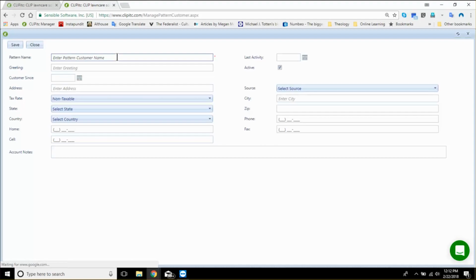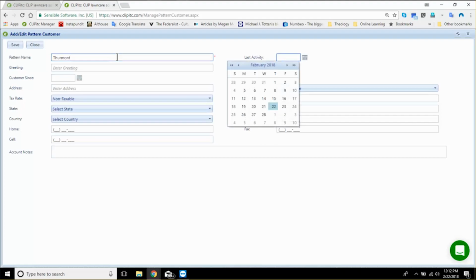So down here is what I wanted. At least 30 days between jobs, that means it's going to be a monthly service. And we will check off in the pattern the 5 weekdays, week of the month. And we do this starting in February through November, so we'll check off those months. So we now have a schedule set up, and I save this. And then if I had a chemical set up, I would add that here. So that's how you then create a pattern job. So we save this, and then we hit close. And now we're back to our list of pattern jobs.